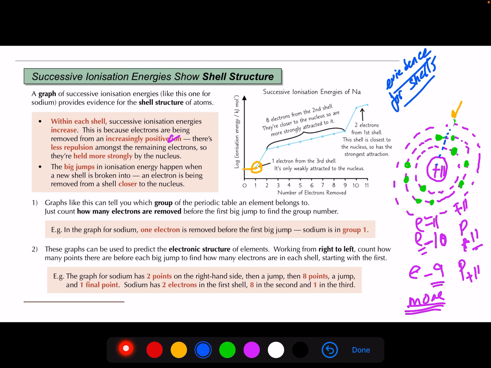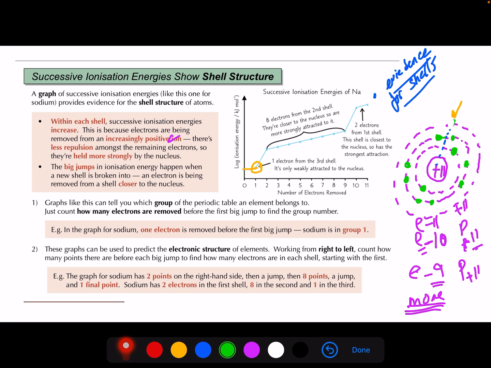So sometimes questions are that complicated. How can successive ionization energy prove the evidence of shells? Because not only does it increase, there are also jumps. These jumps indicate that you are removing electrons from a shell that is much closer to the nucleus. So there are shells actually. That's an evidence for the presence of shells. Otherwise there won't be a jump. Please guys, get this with me. If all the electrons are removed from the same shell, you won't see two big jumps. These two big jumps mean that you are now removing an electron from a new shell.